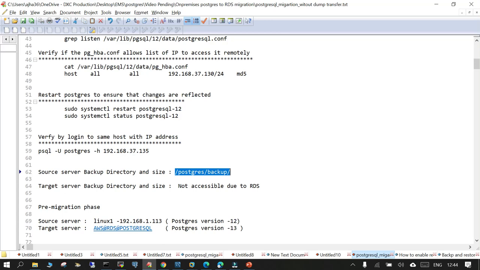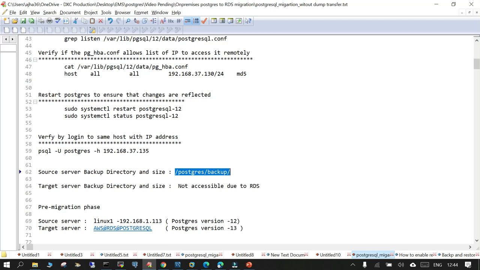Once the connection is made, it takes a backup of your source environment in one shot and restores it over there. There are a couple of types of migrations which are inbuilt in DMS. One is one time, so we just take a backup and restore it over there. Another is keep replicating, that means whatever changes are happening, which is known as change data capture. Whatever changes are happening, keep on transferring those changes from your source to the RDS. That's also available. And the third one is both: take one time and whatever changes are happening, keep on doing all those.